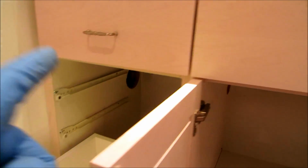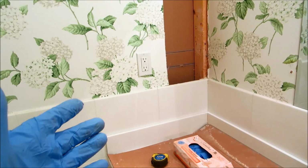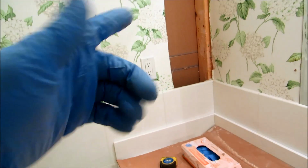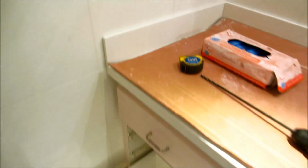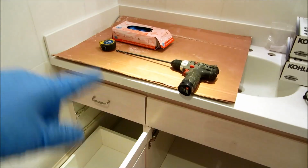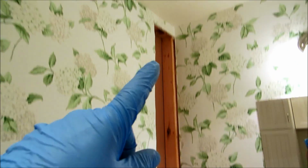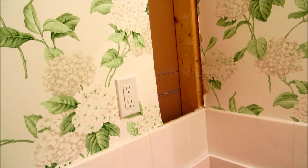So the carpenter was supposed to open up the wall for me to run my piping. He cut a hole here, but he didn't open up the wall. How am I supposed to get the piping in there? I gotta cut the back side of this wall out so I can drill down through the plate, bring my pipe up through and in, tie in the crawl space, and tie in the attic. So that's what I'll do.